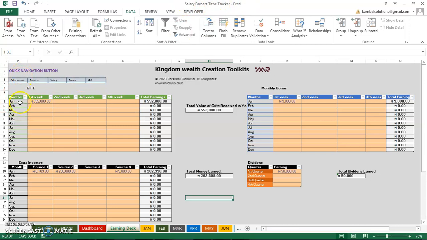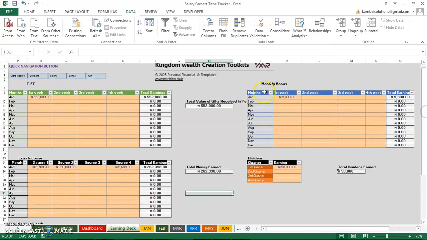Here, for instance, if someone gave you a gift, right, all you need to know is the value of that gift. For instance, somebody gives you an iPhone 12 Pro Max, which the new one is 552,000, right? So all you need to do is to put the value there. Then maybe in your office you have a bonus, and that bonus, you have a 9,800 increase bonus. Maybe you are the best performing staff for the month, and they give you this bonus.